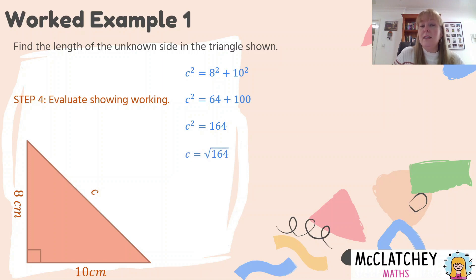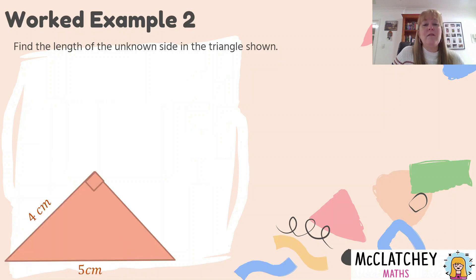Because what we need to do to get c all by itself, that's what we're trying to find. We're trying to solve for the unknown side is find what c is. Now I sometimes find students actually leave the question at c² equals 164 because they think, well, I found the unknown. Well, you actually haven't. You've found what the unknown is squared. So you've actually found that square shape coming out the side of the side. So we actually need to find square root. Using our calculator, we're going to round that to two decimal places, 12.8 centimeters. And it's always a good idea to make sure when you finish your question to make sure you've got your units on there as you give your final answer. Okay, so I'll pop my units in there. Very important.